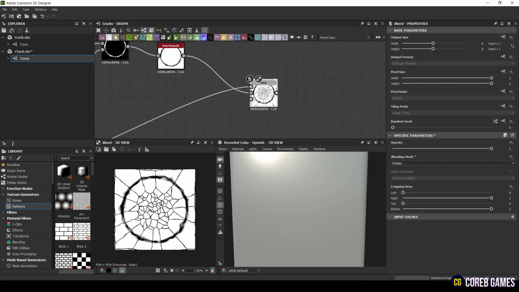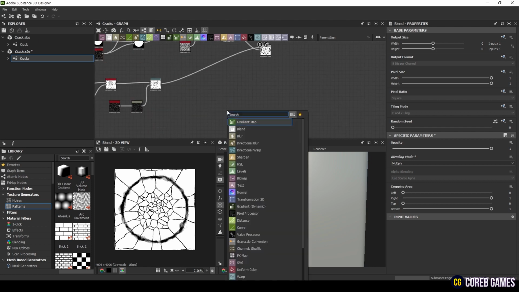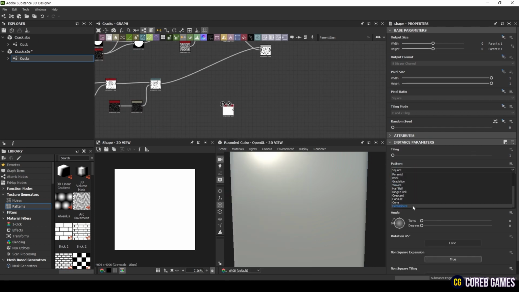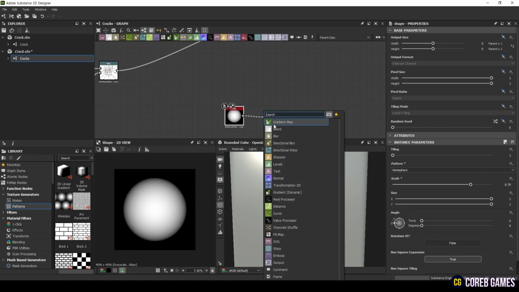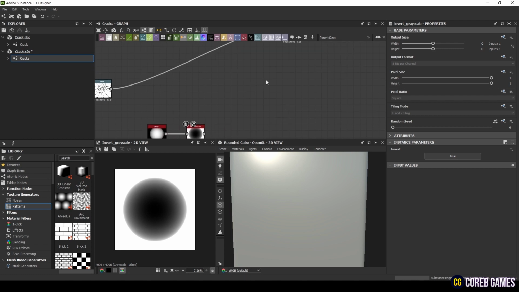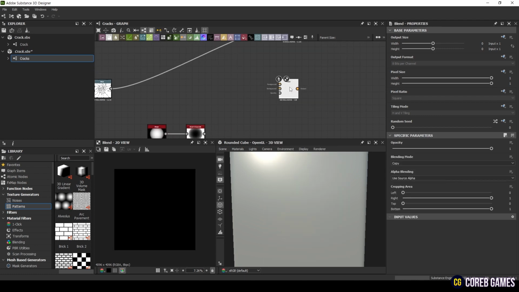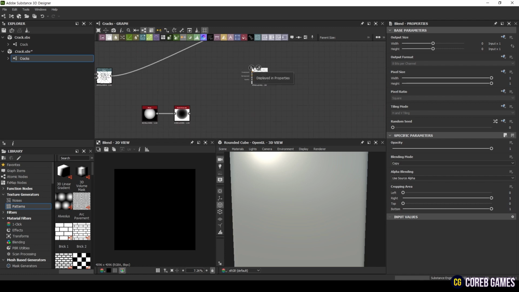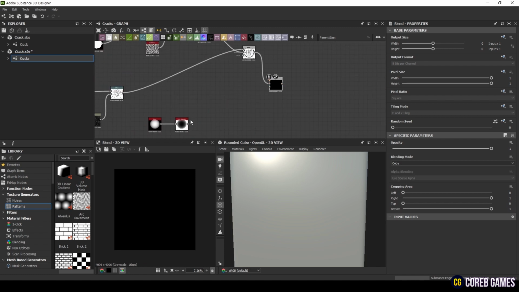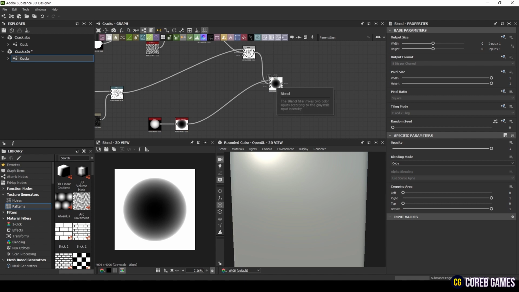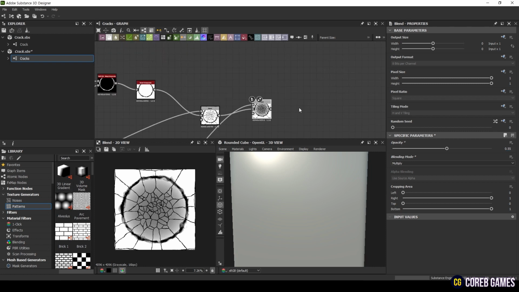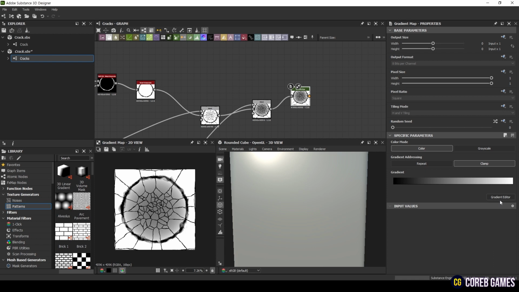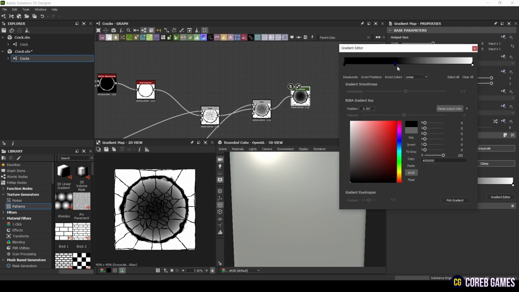Now let's do some additional work to utilize it in actual 3D first. Let's create a base color. Create a shape node, set the pattern to hemisphere, and set the scale to 0.79. Then invert it through invert grayscale. Create a blend node, connect the earlier made crack to the center, and connect the inverted node to the top. Set it to multiply. Set opacity to 0.55 to ensure the cracks in the center are not obscured. Now, connect a gradient map node and set the gradient as shown in the video and connect it to the base color.